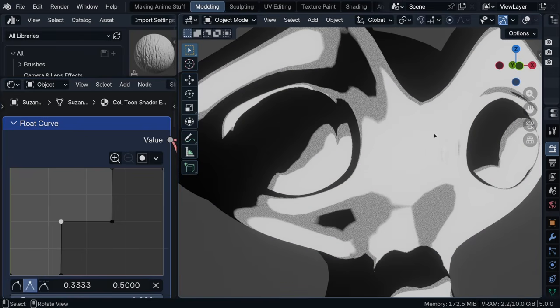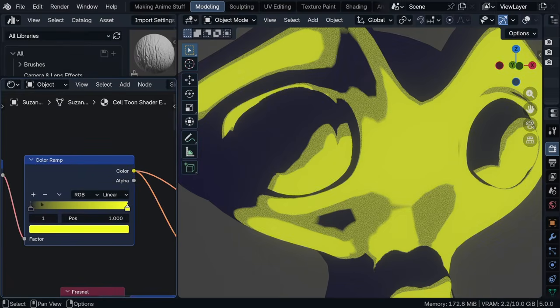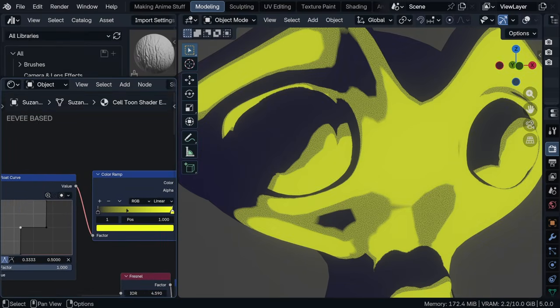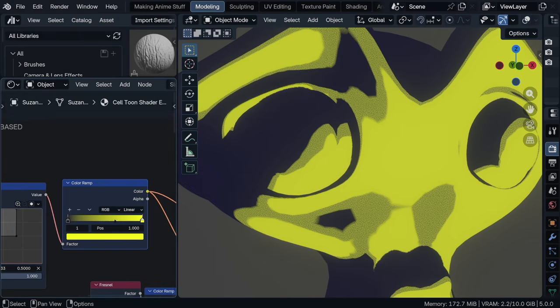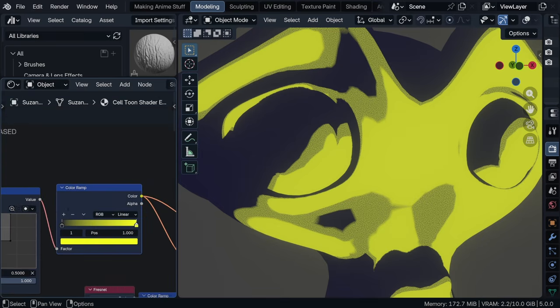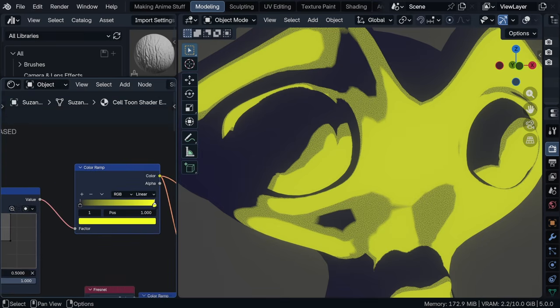Okay. This is super bright. This is medium brightness. This is dark. And based on that, it's going to map each stop. So the middle one is going to be in the middle, the one at the top is going to be this one, and the bottom is the black, because this float curve is going from 0 in here to 1 in there, and the color ramp 0 in here and 1 in here.